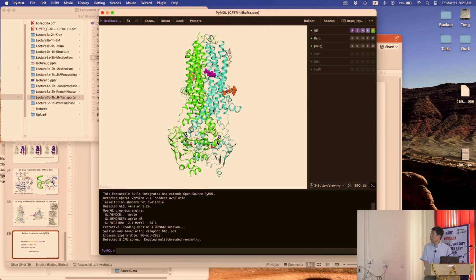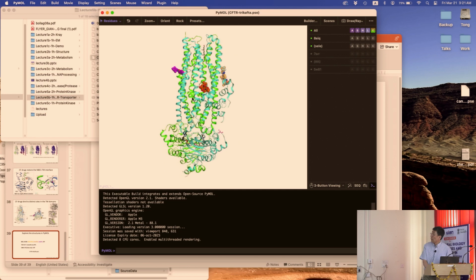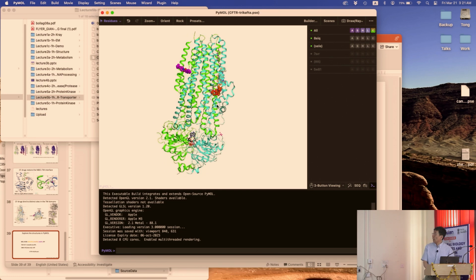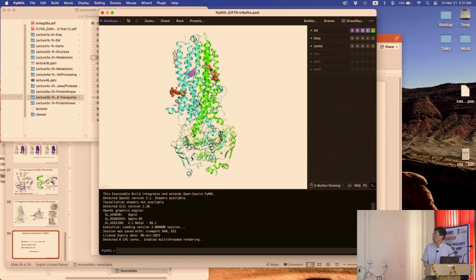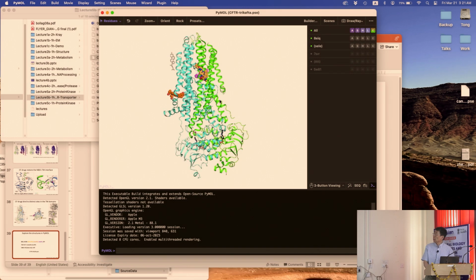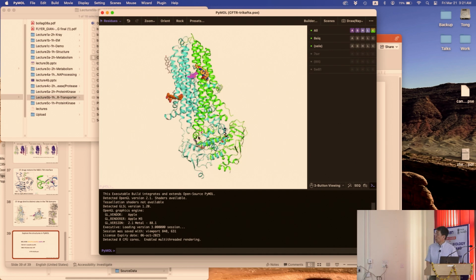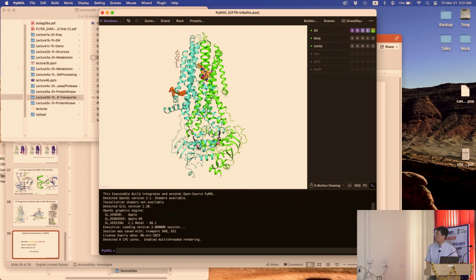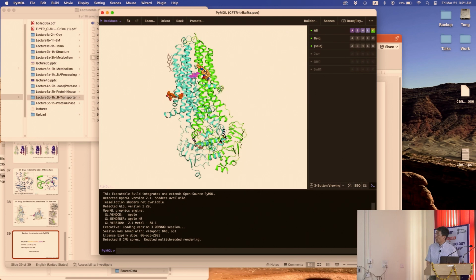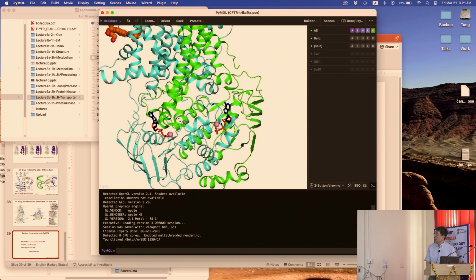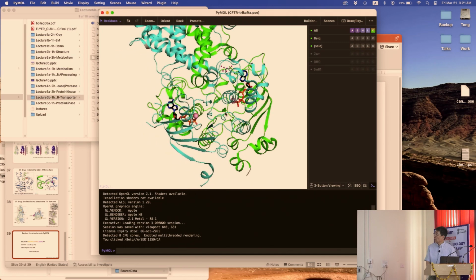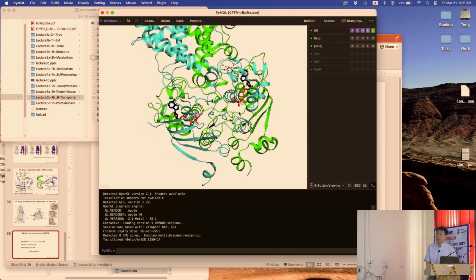So here is the mutant receptor, delta 508, bound to the three compounds, the same color scheme. They also saw a cholesterol right here on the side. That's part of the membrane environment that stabilizes the transporter. Down here are the two MBDs, green and cyan. You can see they both bind ATP, and they are in the right conformation to form a dimer of the two MBDs, and that's required for the activity of this transporter.